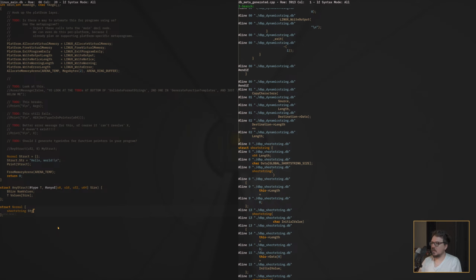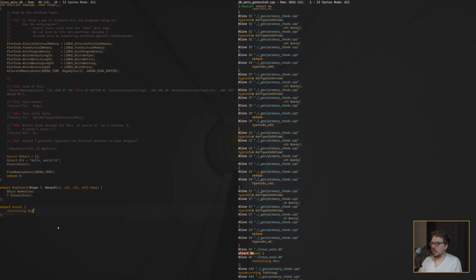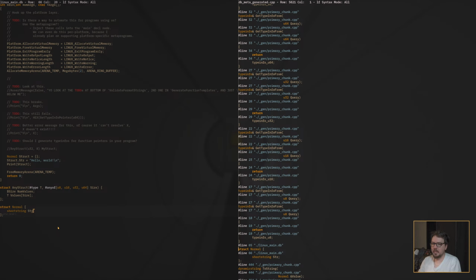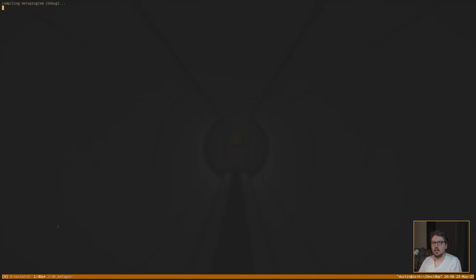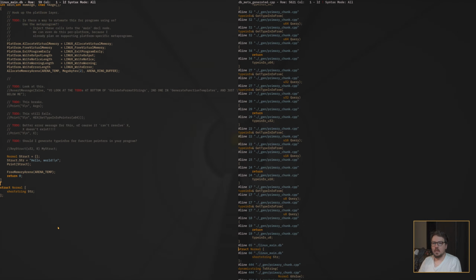So there's that. Okay, now they're in the right order. Now it is getting dependency mapped, but print is not getting generated. Is it because this thing's here? That's weird. Oh, no, it's not weird. This is not how you call print.